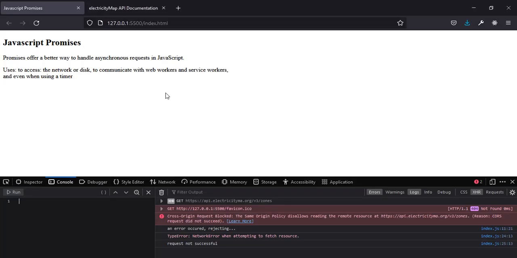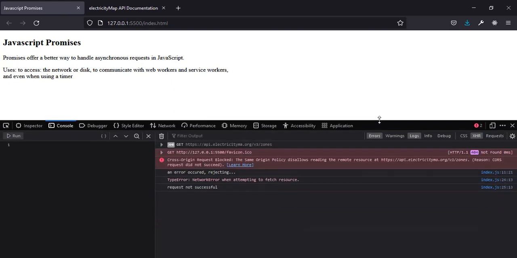All right, so as you can see, it says type error, network error when attempting to fetch resources. So this is actually not the error, but is indicating that an error occurred.